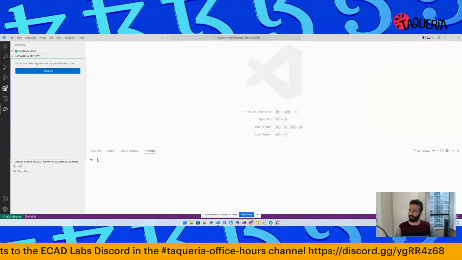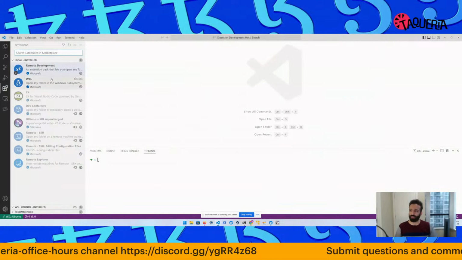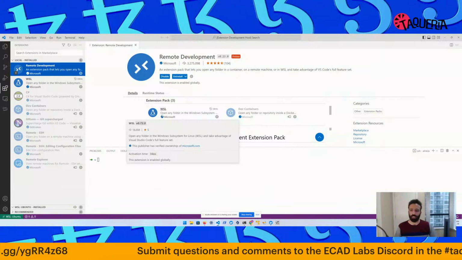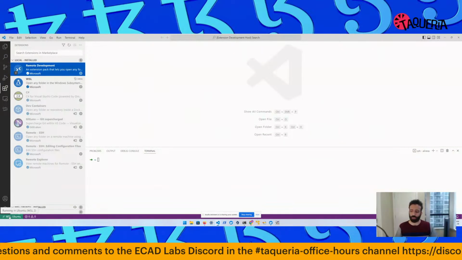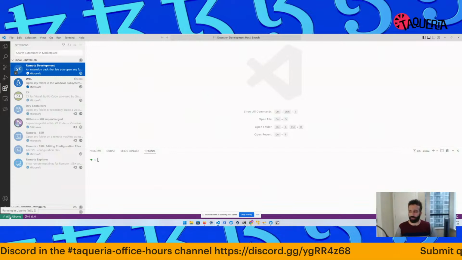In VS Code, we also need the remote development extension pack, which basically installs the WSL extension. After that, you can open a VS Code window that is connected to WSL.